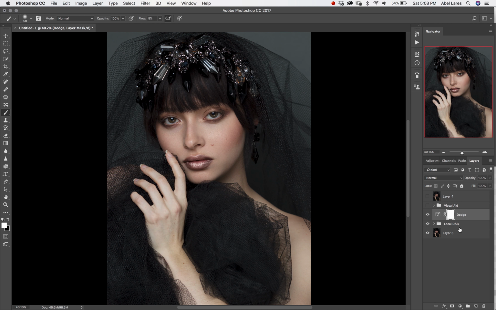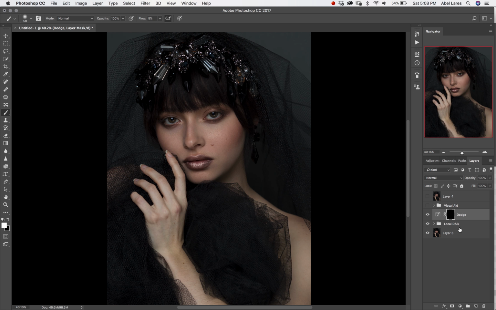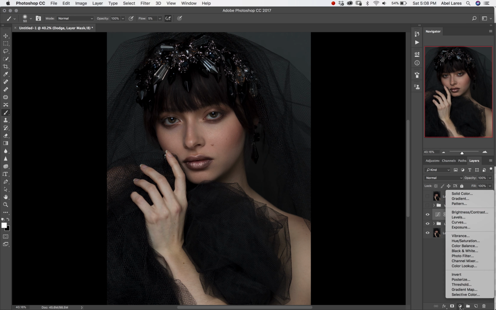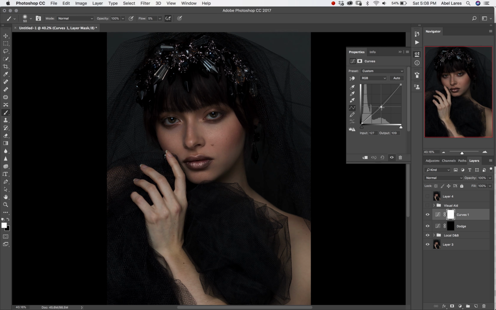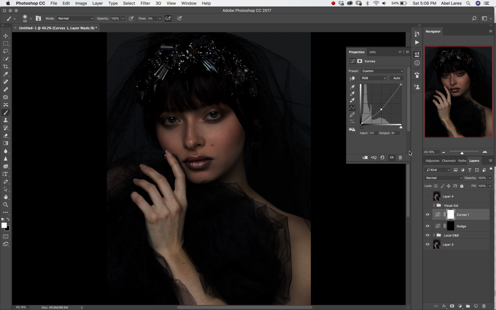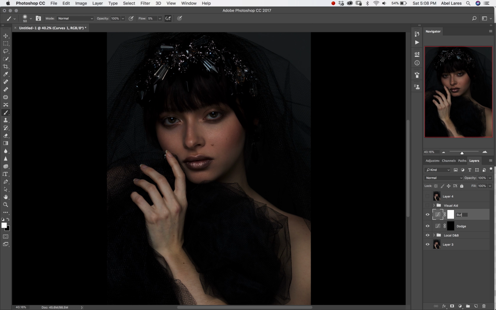Select the mask, Command or Control I. Now I'm going to create another one. Bring this down. Double click to name it, burn. Click on the mask, Command or Control I to invert it.